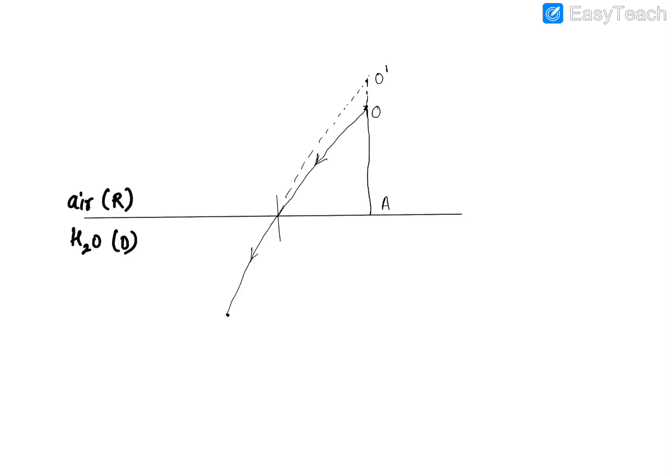this is your A. Now here, if you see, your real depth is AO. What's your apparent depth? AO dash. And you can see your apparent depth is greater than the real depth. When will all this happen? Only when the light ray is traveling, when you're observing, from denser to rarer. Earlier it was rarer to denser, but now you're observing denser to rarer. Got it?